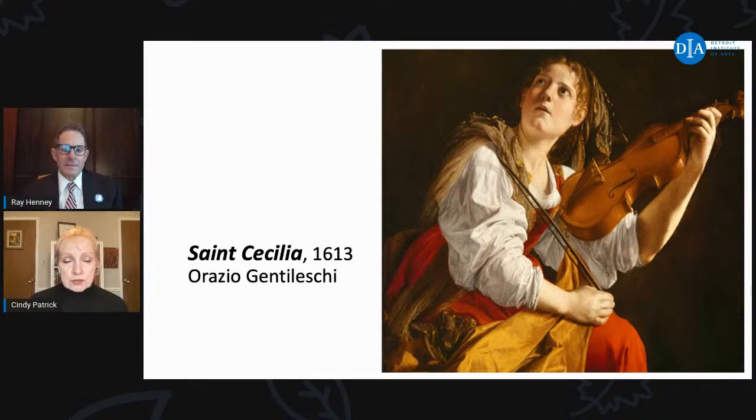Orazio presents the power of music to stimulate the senses. However, Saint Cecilia has physically stopped playing and her gaze is transfixed above — he's successful at representing interior communication with a higher power. His interest in theatrical realism and painting with light effects was all inspired by his friendship with Caravaggio. On the opposite wall in this gallery is a painting by Orazio Gentileschi's daughter, Artemisia. In both of these paintings it is believed that Artemisia was the model — the same face visible in each.